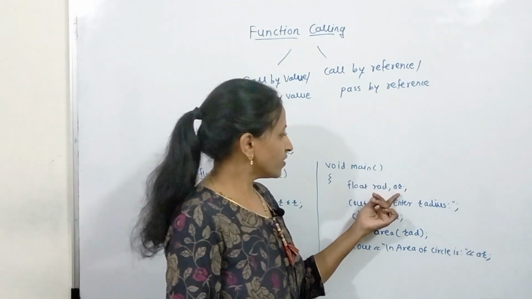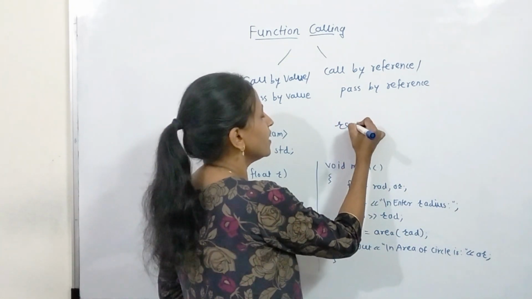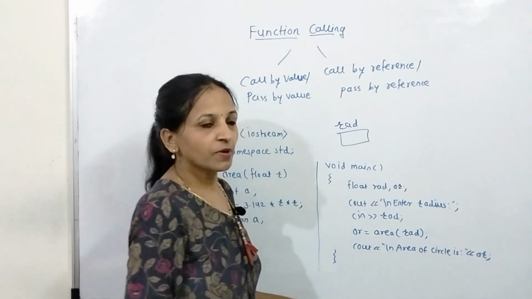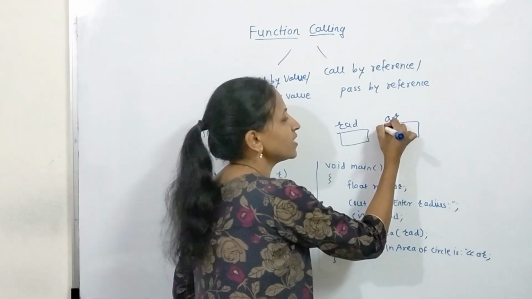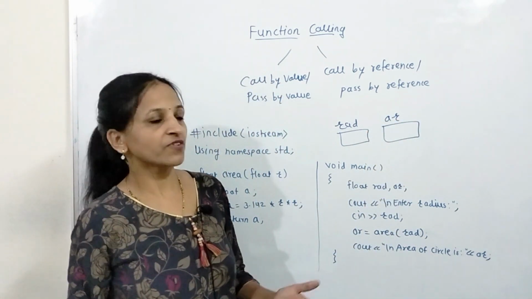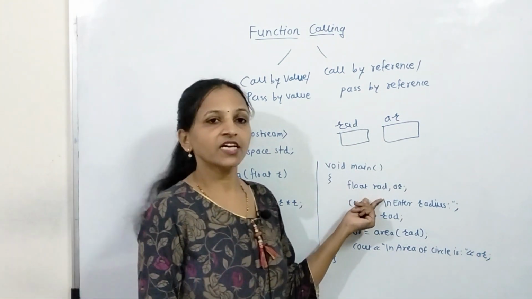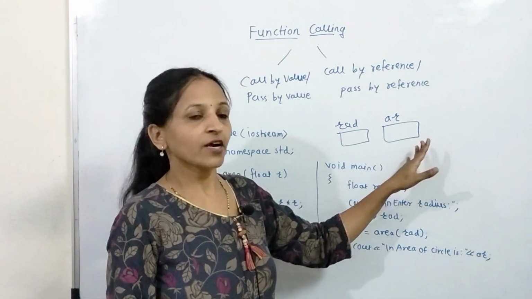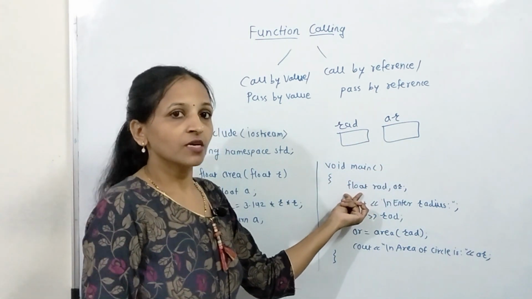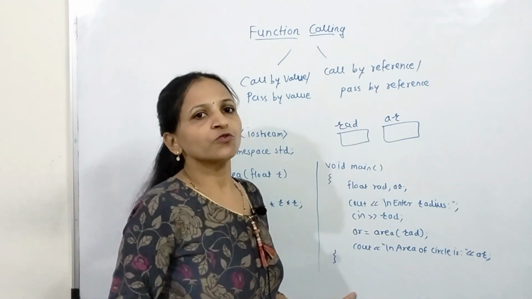Now see here, we have declared two variables. The first one is rad. Here 4 bytes will get reserved in memory for this one, and the AR variable is there. Initially in AR there will be a garbage value. Again inside rad a garbage value is there, because whenever we declare a variable in C++, memory will get allocated according to the data type. But the initial value will be a garbage value, which is of no use.